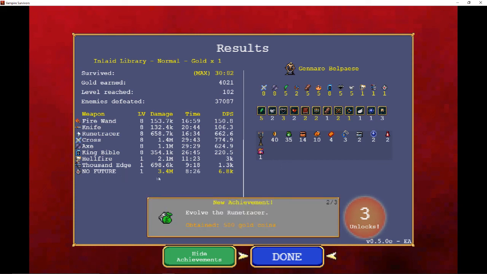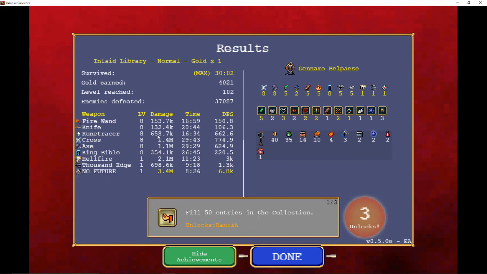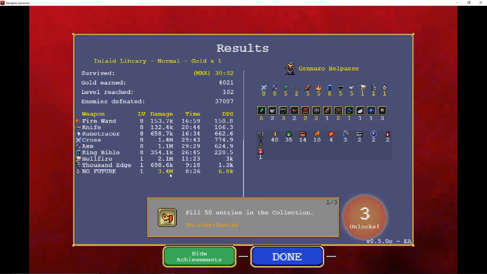So the highest DPS was the upgraded rune trace. The rune trace itself did 658,000 damage and was running at 662 DPS, but then when it upgraded to the No Future, it did 3.4 million damage over 8.5 minutes, and was doing 6.8k DPS. So if you remember, that rune trace was bouncing around, then exploding.